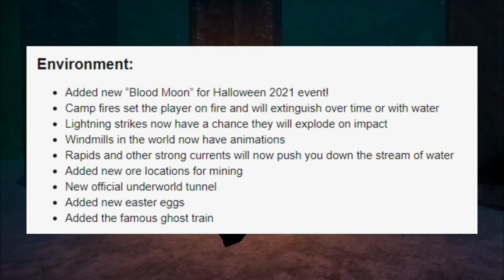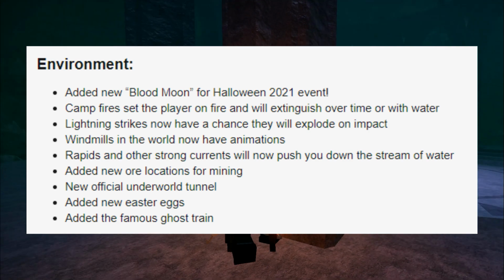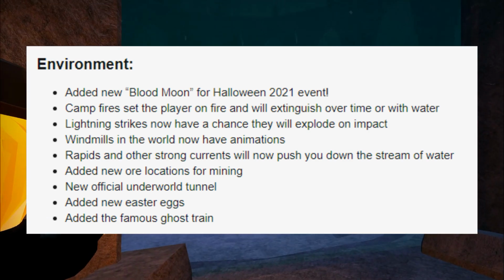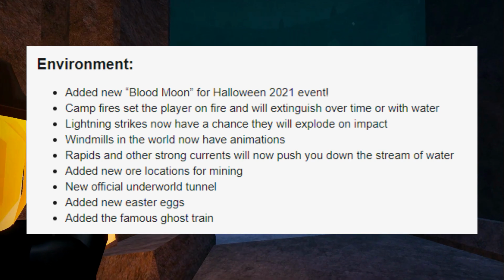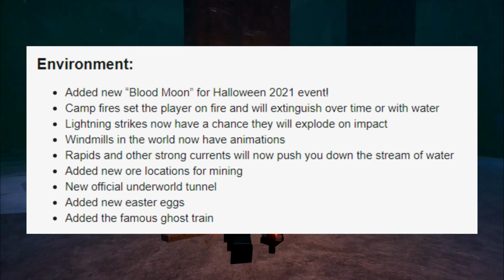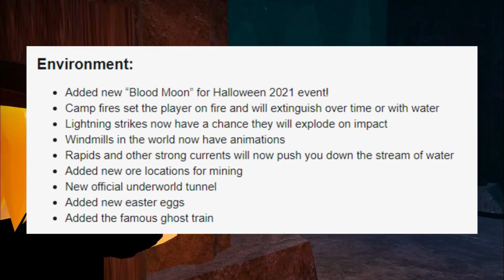And lightning strikes now have a chance to explode on impact. So when lightning hits something, it will explode. So yeah, that's pretty cool. And now windmills in the world have animations. So the windmills at Bronze City now move and have animations, which is really cool.